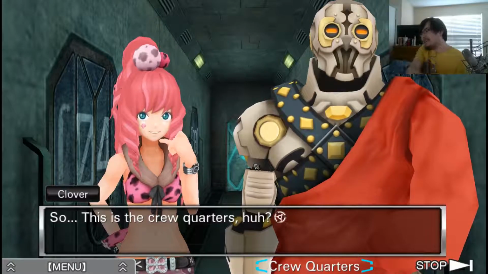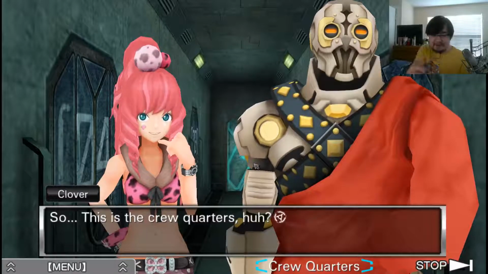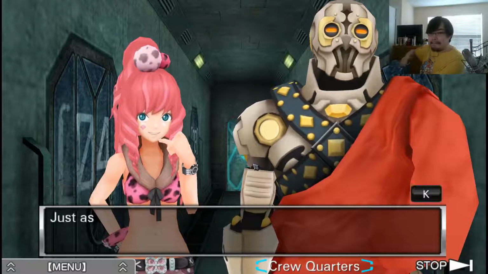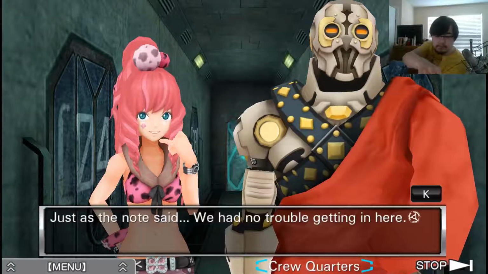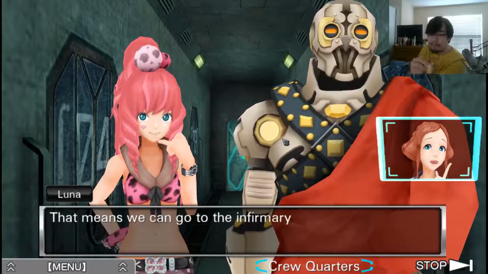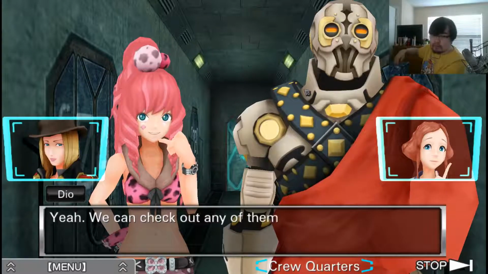This is a terrible position for this bag, and I know it's gonna end horribly, but I'm bouncing it on my foot. Just as the note said, we had no trouble getting in here. That means we can go to the infirmary or the lounge. Yeah, we can check out any of them.